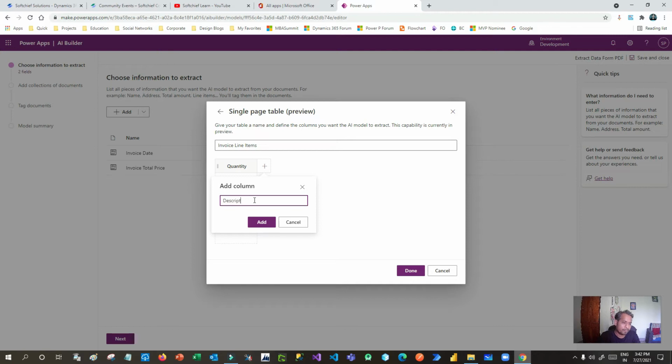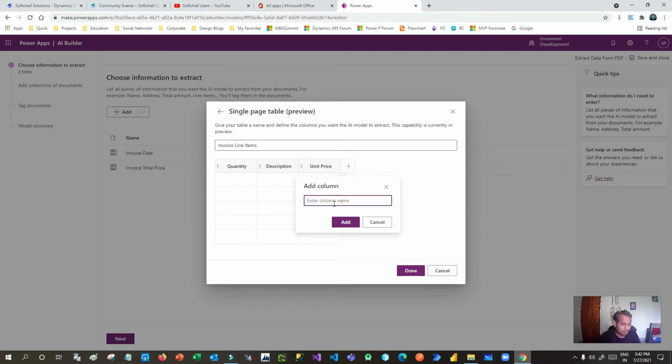Then the next column I want to add is unit price. This is the information that I want to read from the PDF, so keep adding the columns that you want to read. Next is line item price.